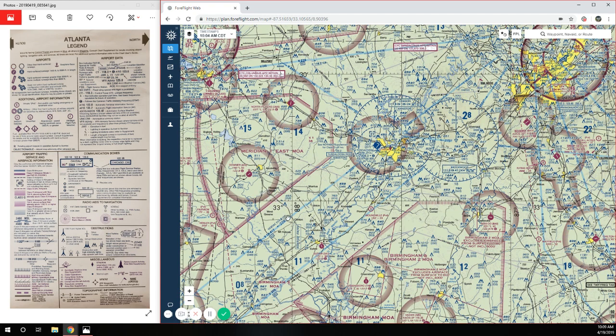So the bigger the road, the bigger it's going to be illustrated. This is a smaller road. This is even smaller of a road versus interstates and really large highways. We got that where it's kind of doubled right there. So anytime you have a town, either it's going to be yellow for a congested area, so that's a lot of houses and people nearby, whereas if it's smaller, you might just have a circle with the town name nearby it.